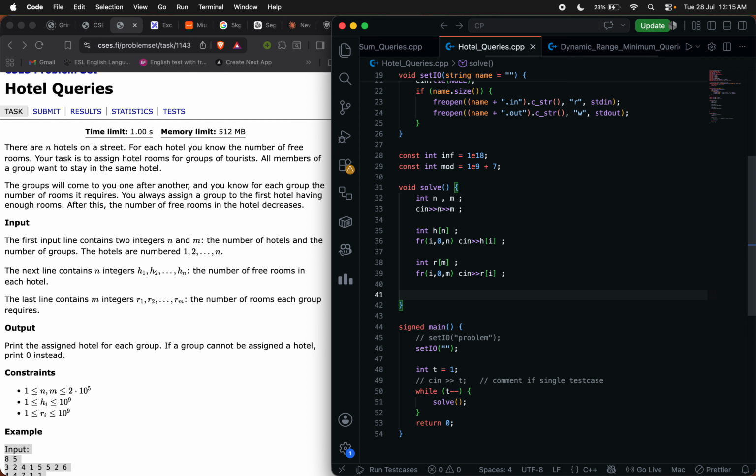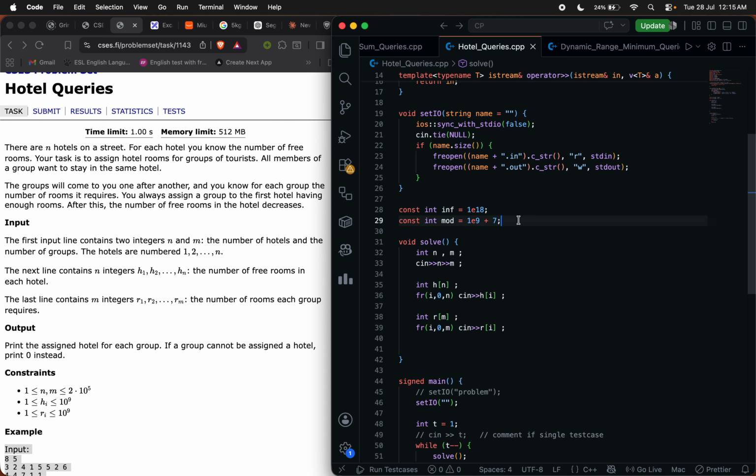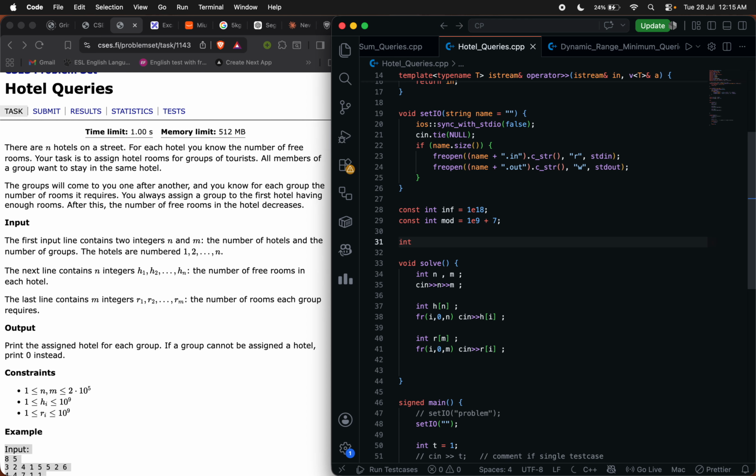Now I will write the template code of segment tree.